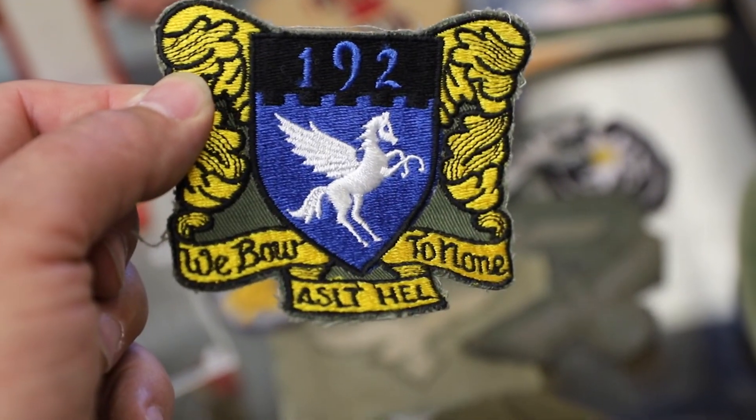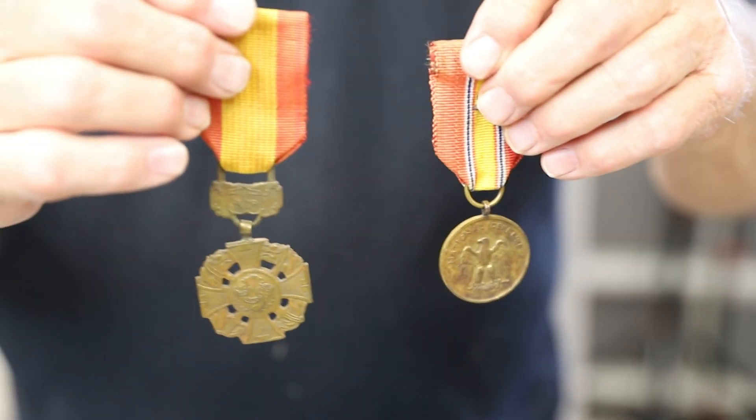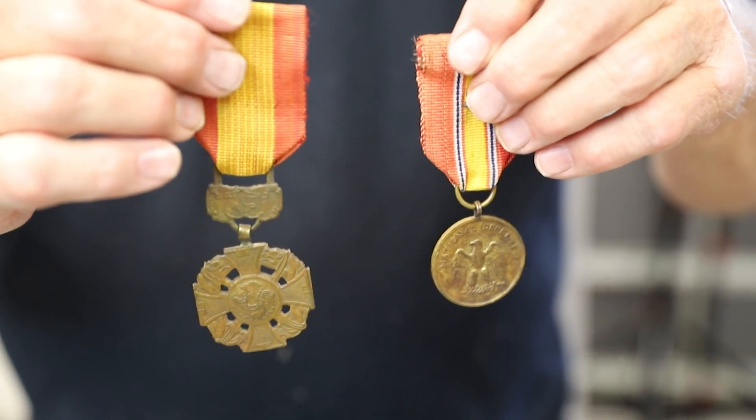I got another grouping from another friend of ours. This guy served in Vietnam — he was with a helicopter squadron. So we got one of the patches from him. They used this rotor chain on the helicopters; apparently these are really popular for the guys to make bracelets out of. We did get several of his ARCOM and other Vietnam medals — these happen to be two Vietnamese-made ones, the Vietnam and the National Defense ones.